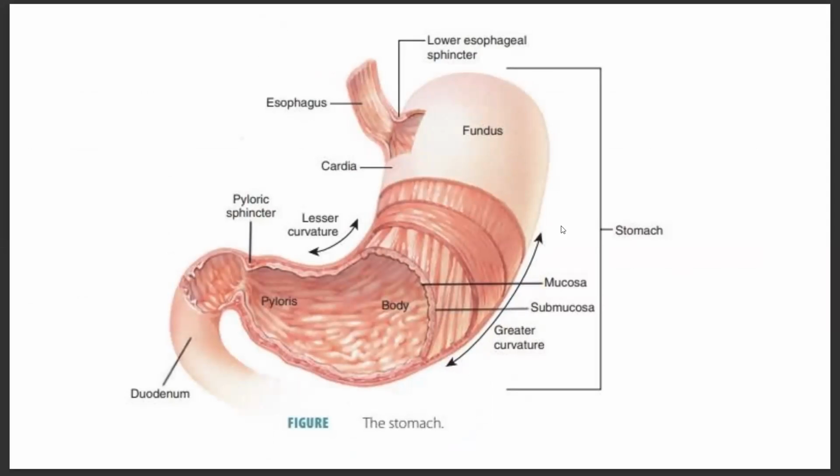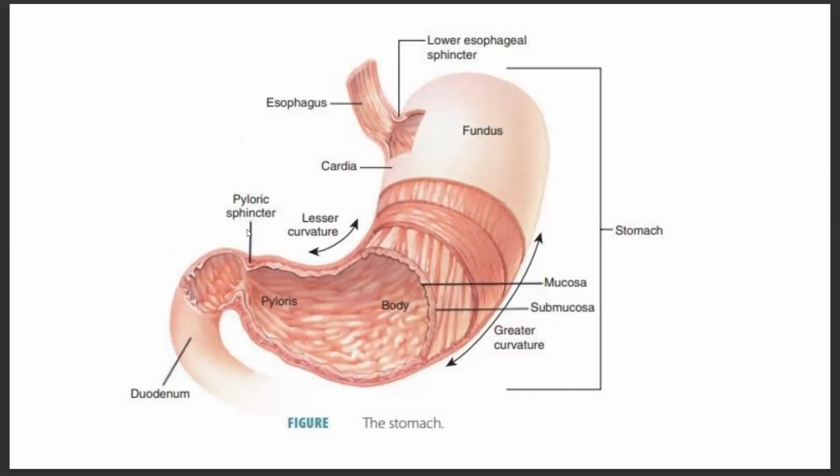Now can you see the inner part? First, this stomach we can divide into three parts: the fundus, then we have the pylorus. There are three parts. Those are not given in the textbook, so you don't have to include those things in your essays. Anyway, there is a greater curvature and lesser curvature.